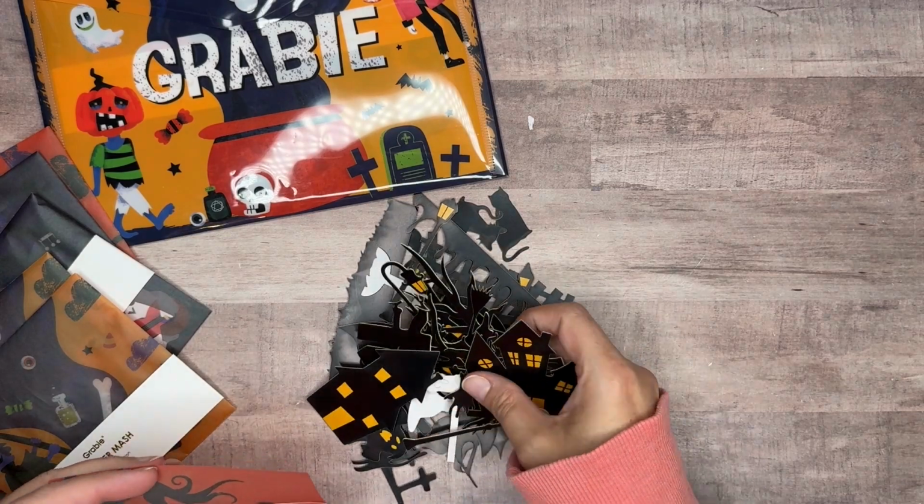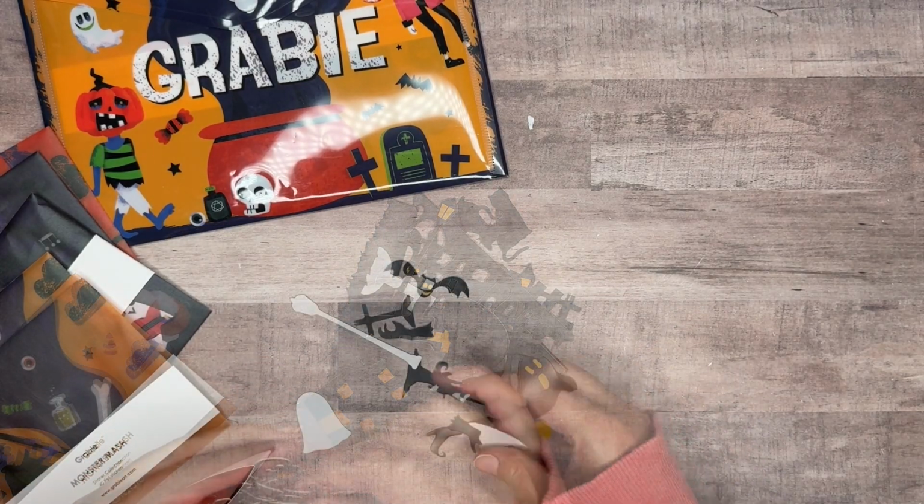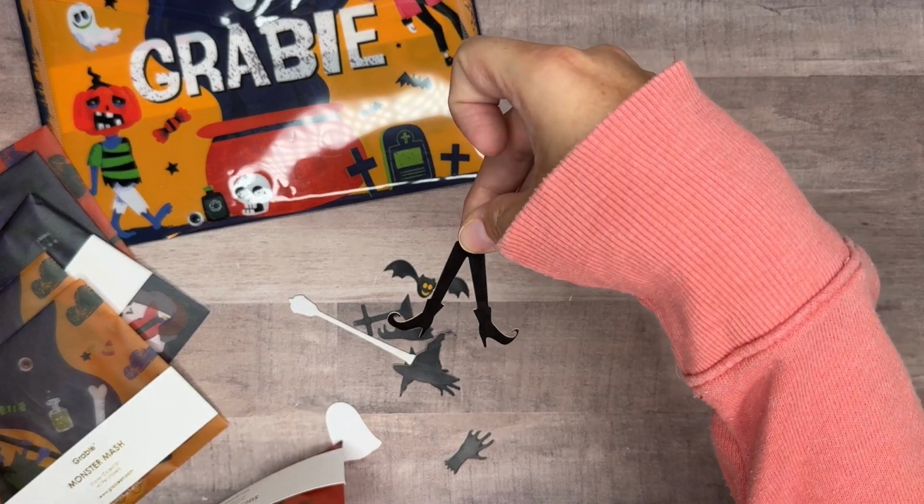I'm gonna get these back in here. It's gonna take me a minute. I just noticed the little witch legs. Those are cute.